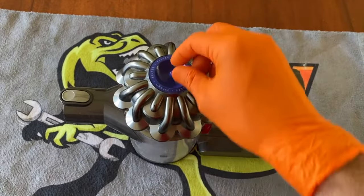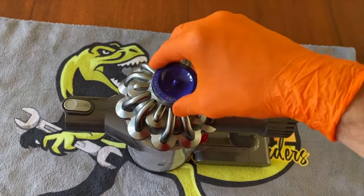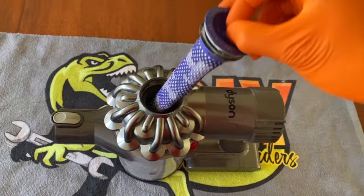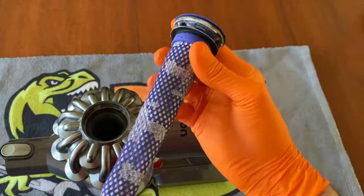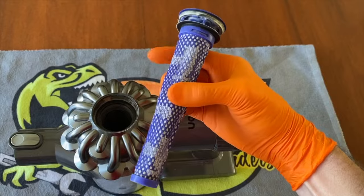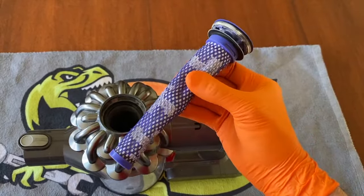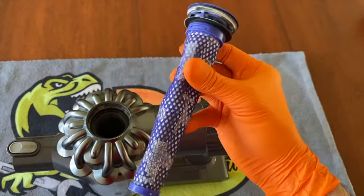Now, the upper or center filter. It does not spin, twist, or turn. You just grab a hold of this little pin or tab here and carefully pull up. It secures itself by this rubber seal. And take note of the image or icon on the screen. That is a water spigot, basically informing you that it is friendly to put this under a spigot or hose and clean it with water. And although it may not look dirty now, you will be surprised.